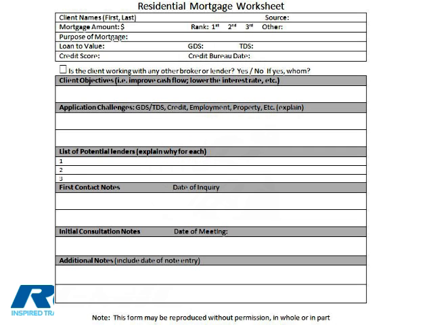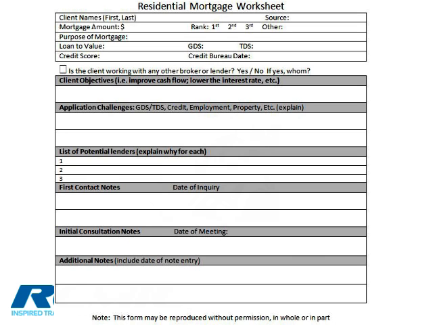The file worksheet is a key component used for recording notes and, more importantly, providing a quick summary of the file. This can be particularly important if more than one person is working on the file, if the mortgage agent is working on several files simultaneously, or if the file hasn't been worked on in some time.